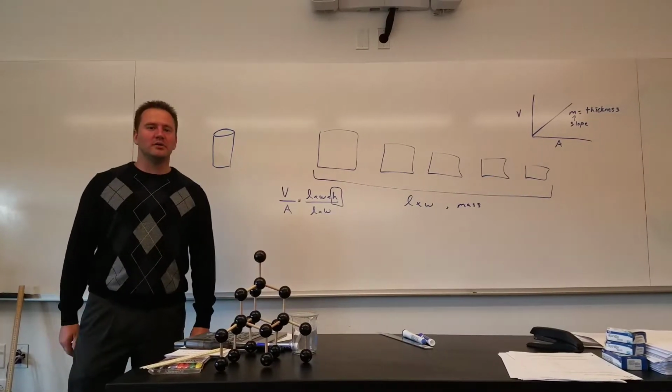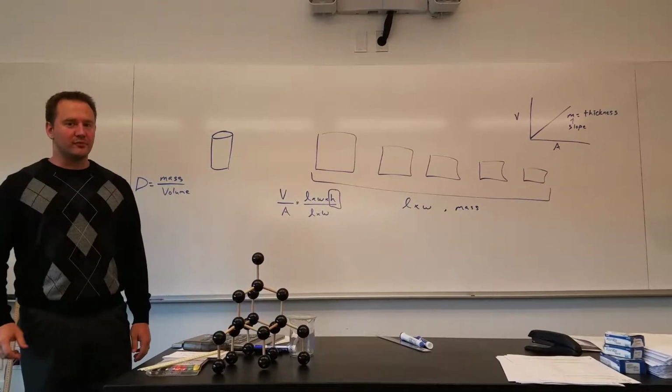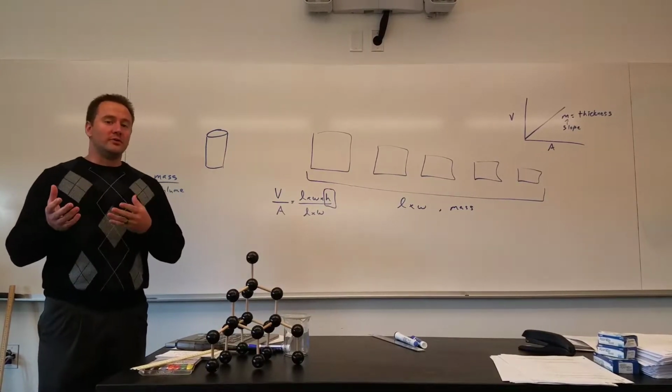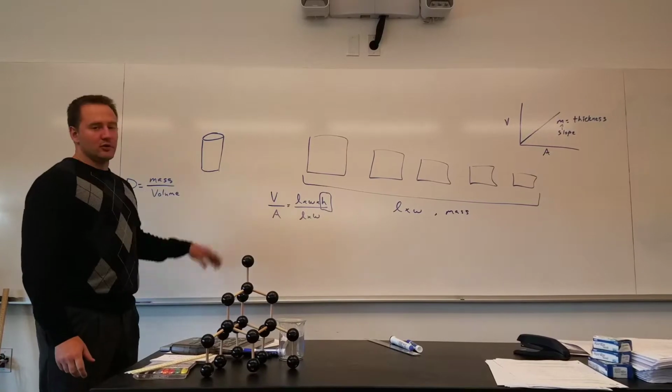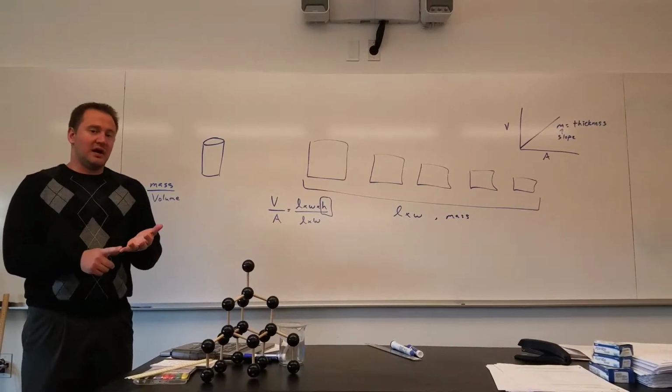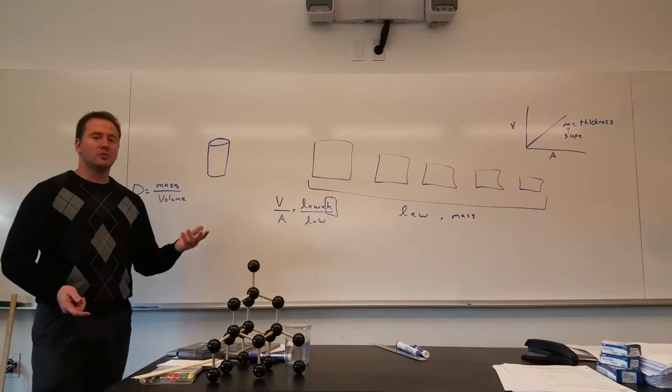Alright, so today we're going to be determining the thickness of aluminum foil, which you obviously can't directly measure. But what we do have for you to use is an aluminum cylinder, which you can measure. What about it? You can measure the mass, and you can determine the volume in one of two ways.